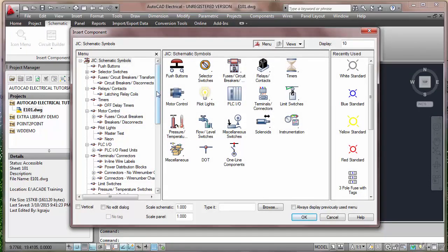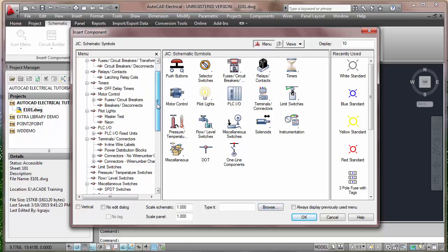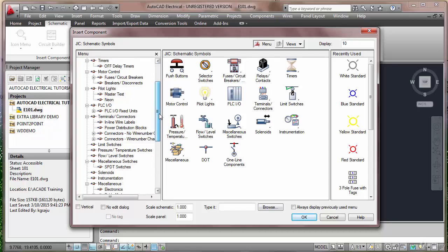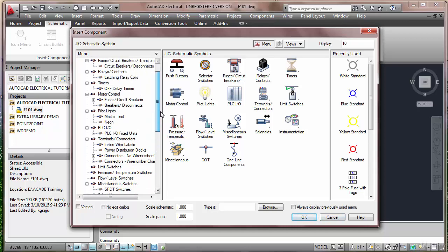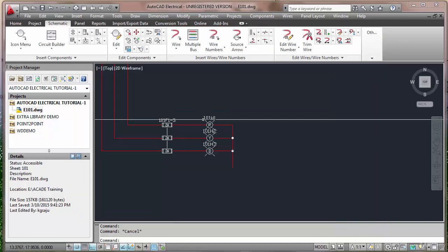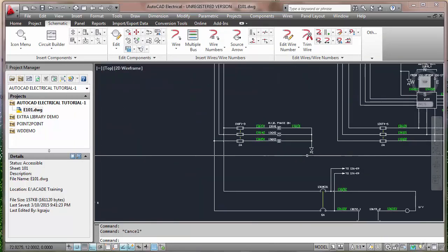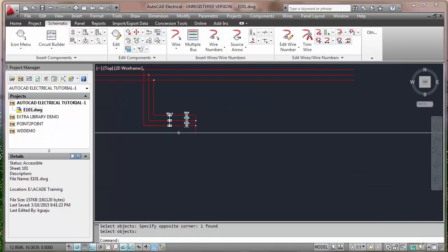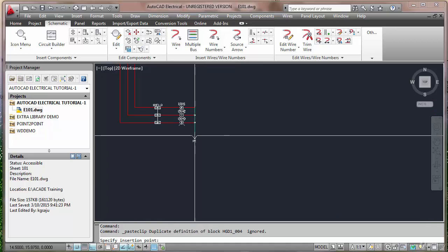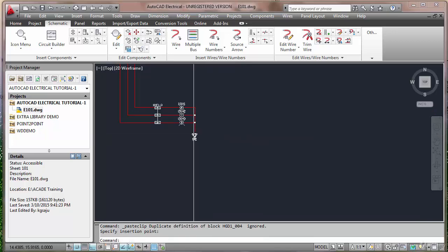Normally I use a different symbol directory, so I'm not quite used to this library. I have created my own library, so I have to look where it lies. All these components you can find here anyway, but instead of wasting time, I have copied a circuit here so that I can use some components from here as well. I'm going to put it here. You don't do it this way.